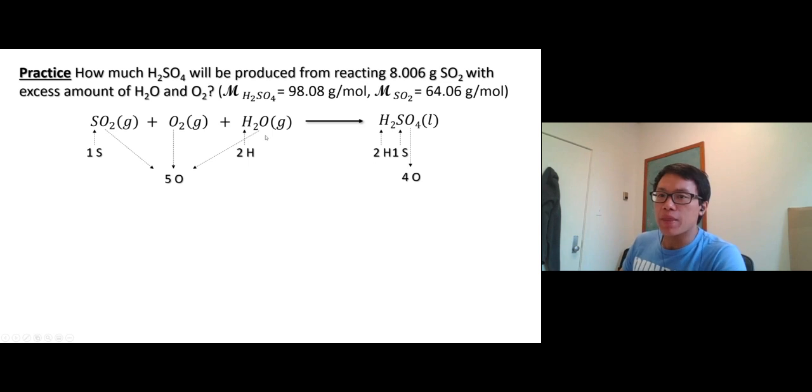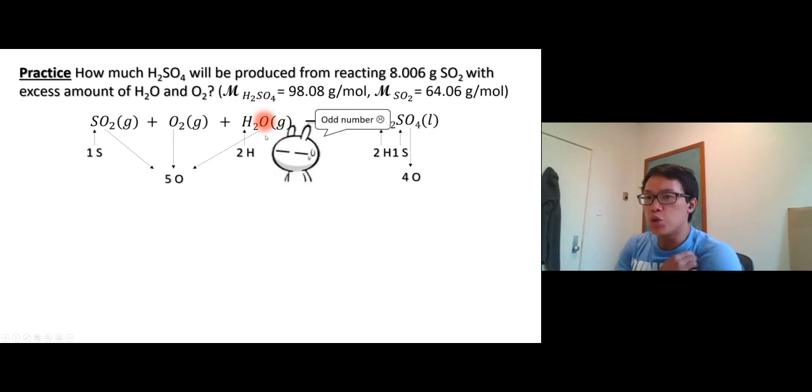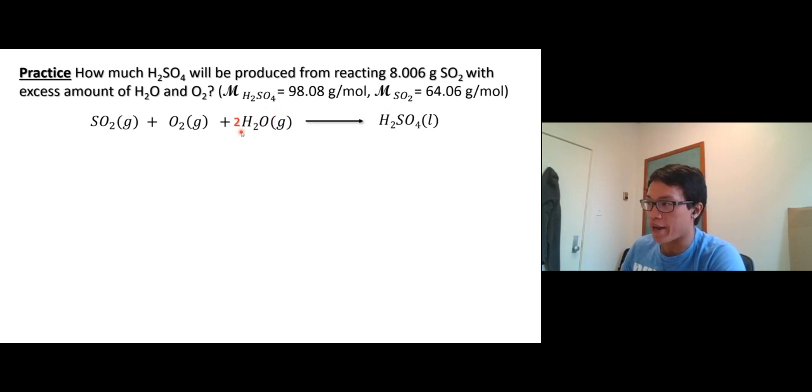If you see an odd number, usually these are troublesome because an odd number is hard to match on both sides. So I usually make it an even number first. I'm going to start with that. Put 2 right here, so I'm going to have 4 hydrogen. I'm going to leave the oxygen to the end because there are too many oxygen here. Just start with something that you can do right here. So 1 oxygen, 1 hydrogen here, 1 hydrogen there. That's it, right? But there are too many oxygen.